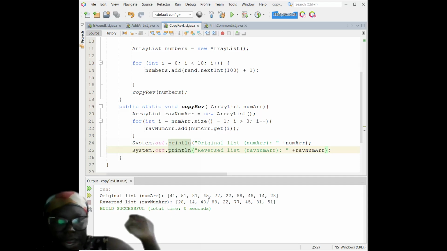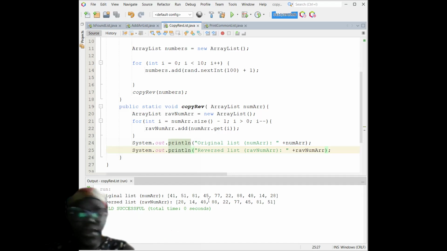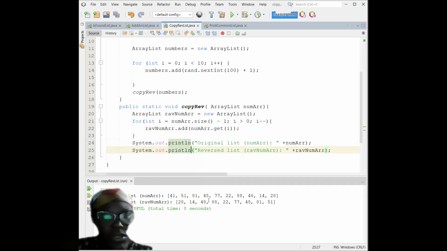And the reversed array is basically all those numbers in reverse: 28, 14, 48, 88, 22, 77, 45, 81, 51, in the reversed order.